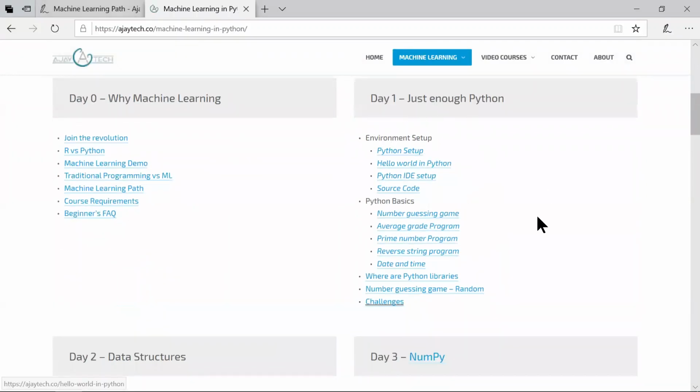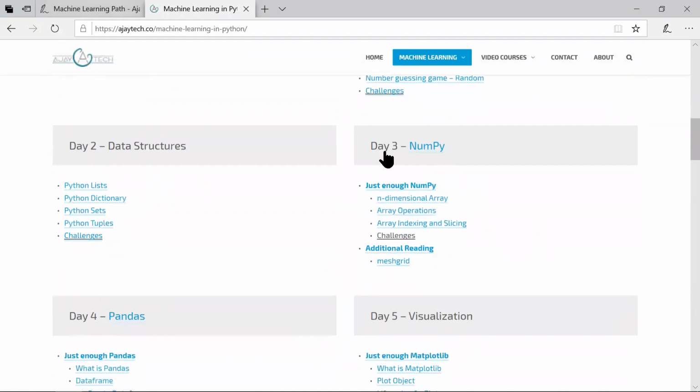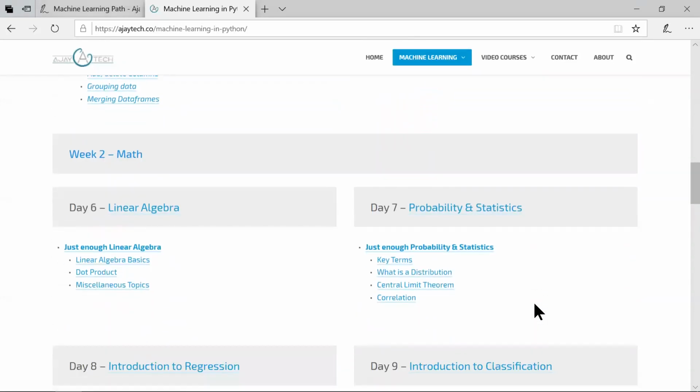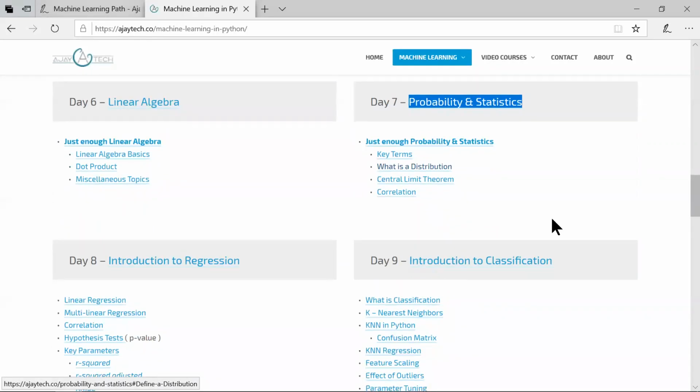Okay, so this is where we start. NumPy. First we look at NumPy, then we look at pandas. Each of it will take a day, not more than that. And then we look at matplotlib visualization. And on the next week we'll start with linear algebra, probability and statistics, and then math will also be covered. Probability, statistics, everything will be covered in 2 or 3 days. Sometimes it may be delayed, so let's take 3 days, okay?